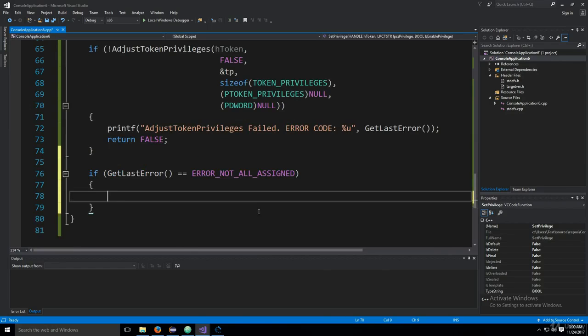Okay, so I just want to get notified of this particular one. Let me just go ahead and state printf, the token does not have specified privileges.